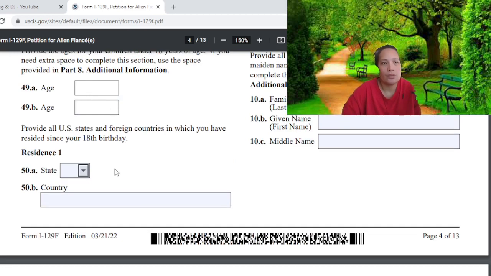So residence 1. Here are the foreign countries that they live or reside in since their 18th birthday.